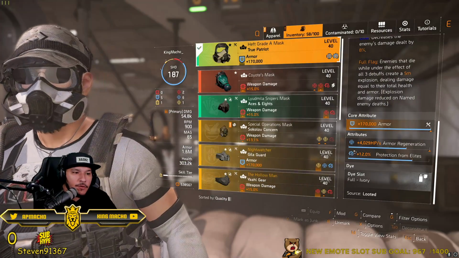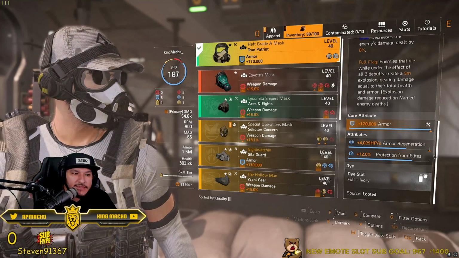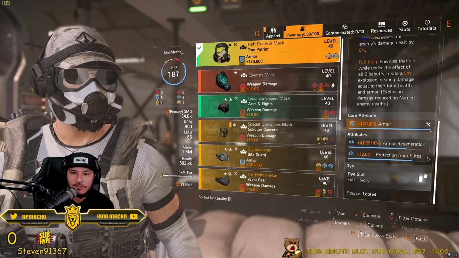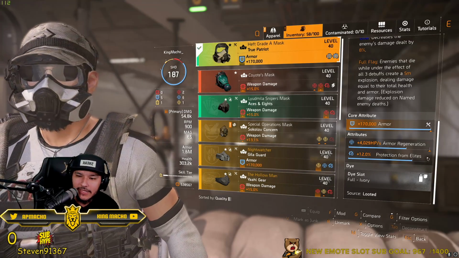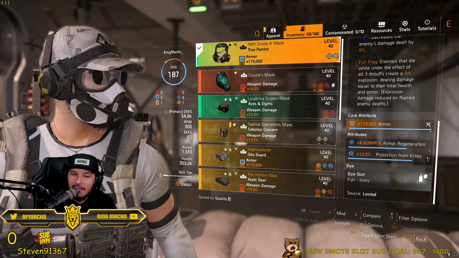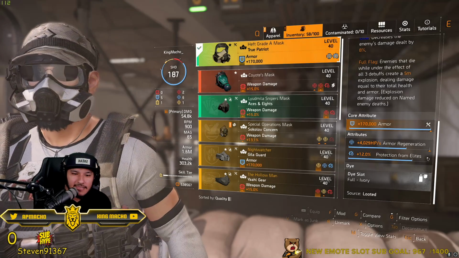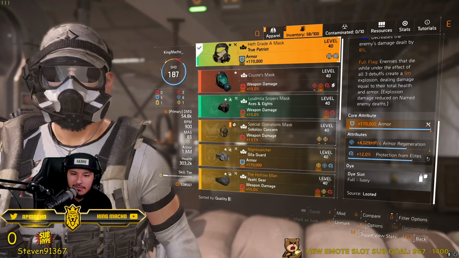I'll go over one more thing, which is how to mod it properly. I would mod it for protection from elites, because that's usually what you're trying to stop from killing your team. So I would just slot whatever percentage you have in every single spot. And that's about it. A super simple build.